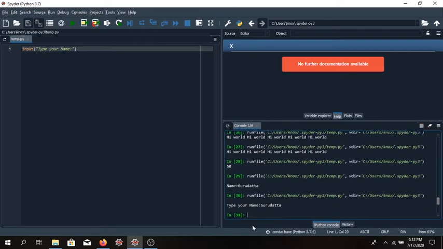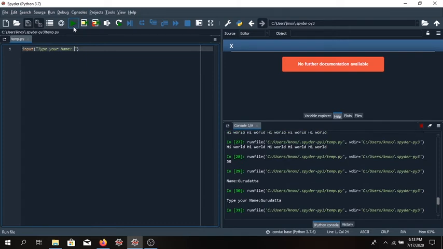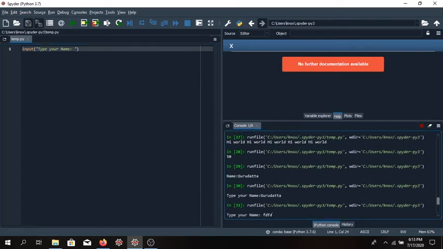If I hit enter, nothing happens because we haven't given any other commands here. We need to tell Python to do something with this. After the prompt text, we need a space so it isn't stitched together. If you give a space here and now run, you will see the space. Now it looks more professional.